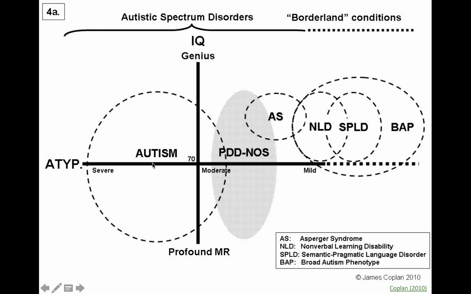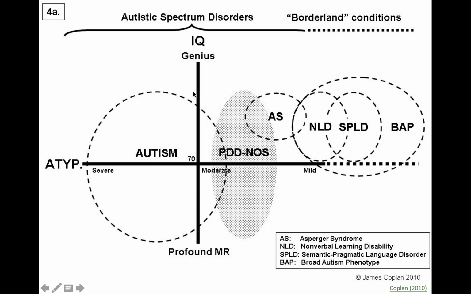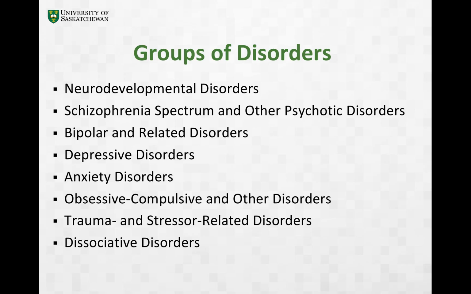So we recognize, for example, that someone with autism can have anywhere from profound, what used to be called mental retardation, what we would now call profound intellectual disabilities, all the way up to having kind of a genius IQ. We also know, for example, that the level of impairment or atypicality in behavior can be anywhere from very, very mild and quite highly functional to very, very severe. So when we move to this spectrum approach, it helps us to collapse some of these discrete categories into broader spectra. Now, doing that creates its own set of problems, but we're not going to talk about that today.